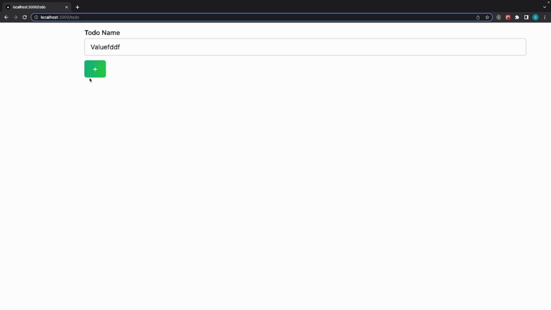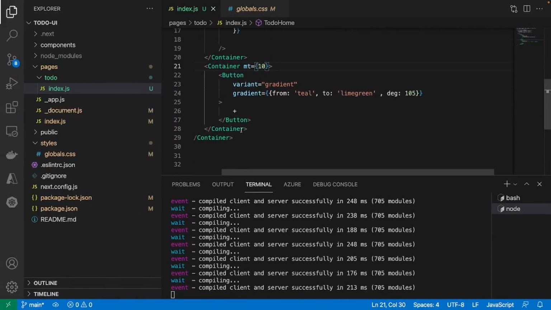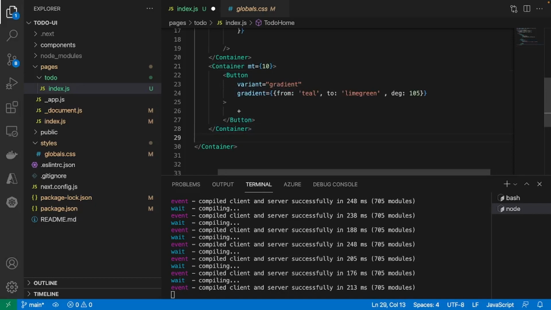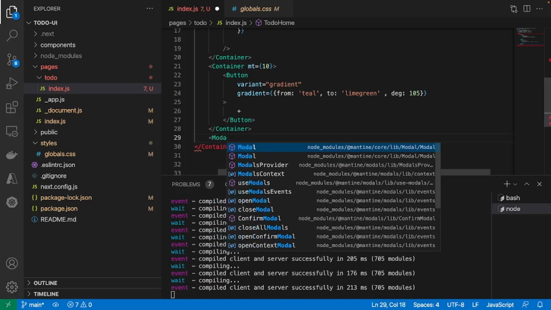We have a search bar, we have a button. Now I want to add some logic, so when I click on this button, it actually does something. And in this case, I wanted to pop up a modal, so let's do that. So like I said, Mantine just does so much, right? So we don't have to make our own modal. We can just leverage a component that Mantine provides called modal. So let's do that, modal, and just import that.